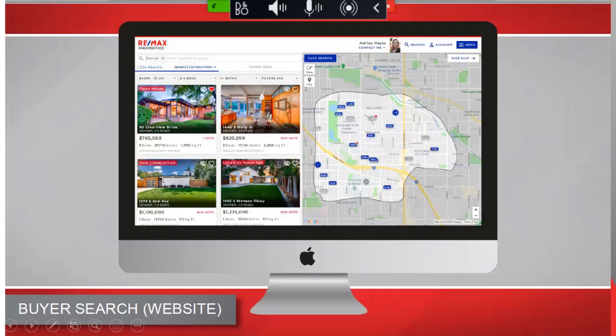One of the buyer search features I really like on the website, I thought I'd point out, is the fact that buyers can literally identify where they want to live in a very unique fashion. They can simply draw on this map, and they might want to look in a large area, or maybe their mom lives in this tiny little neighborhood and that's the only place they want to go. They want to move closer to mom, so they're only going to buy a house if it's in the square block. Or perhaps it's in a school district, a smaller circle over here. But that's a wonderful feature to offer people, and that's a search that they can save.